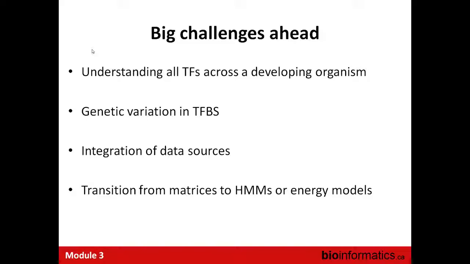So, integration of data sources, the thing I mentioned earlier, where you can look at the results of something like Segway, and you can use that to predefine a region of the genome as being regulatory. People have used other approaches like phylogenetic footprinting, where they predefine a region as regulatory because it is conserved across evolution. Those are both fairly crude ways of doing this, and people are trying to come up with ways where they can incorporate all of the information we have about the chromatin state of a particular region and maybe the evolutionary state, the population state of a particular region, and try to figure out if we can make better models of how the transcription factors are binding.